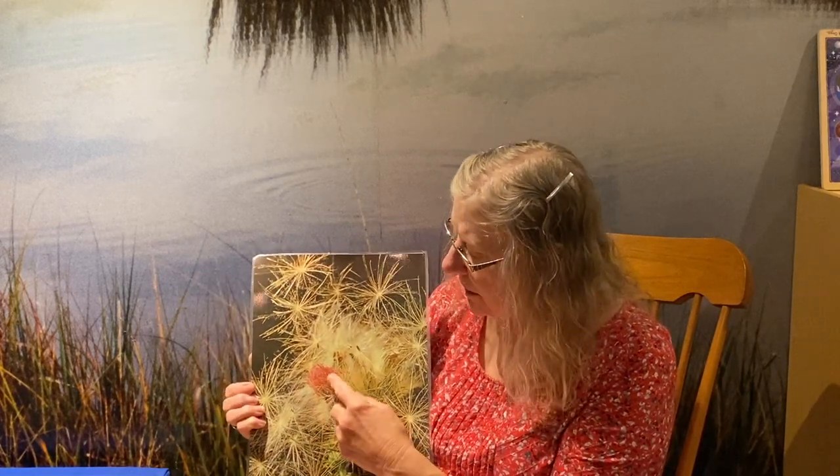And then also the flowers — they're starting to change too. Right here is a thistle, but this is from a milkweed plant. And so it's going to seed and it's going to float away and start new plants. It also enables birds to come and eat the seeds because birds love seeds.